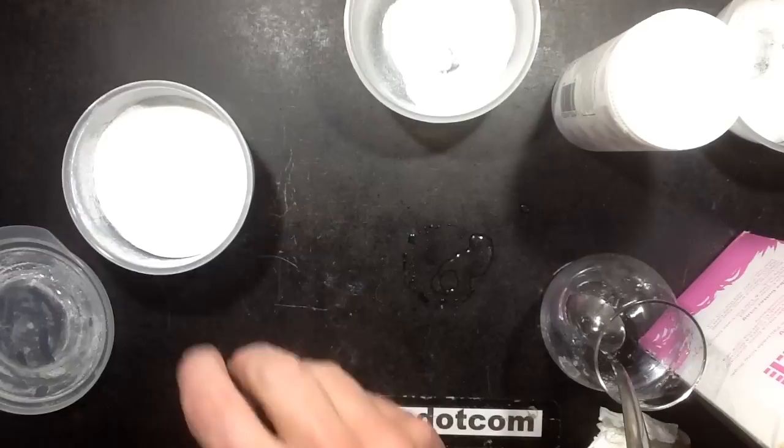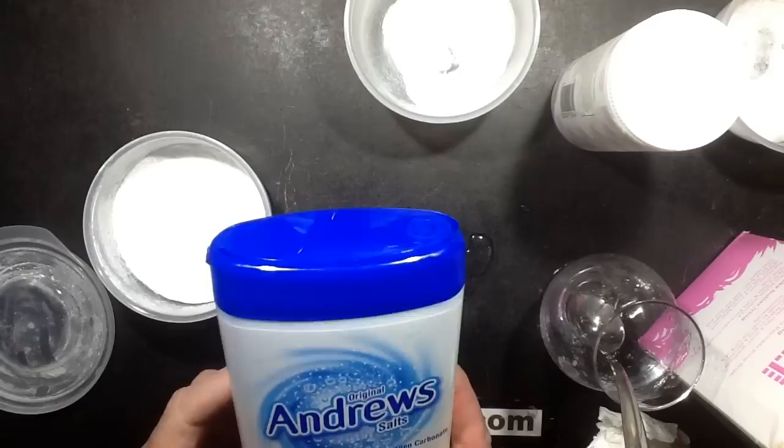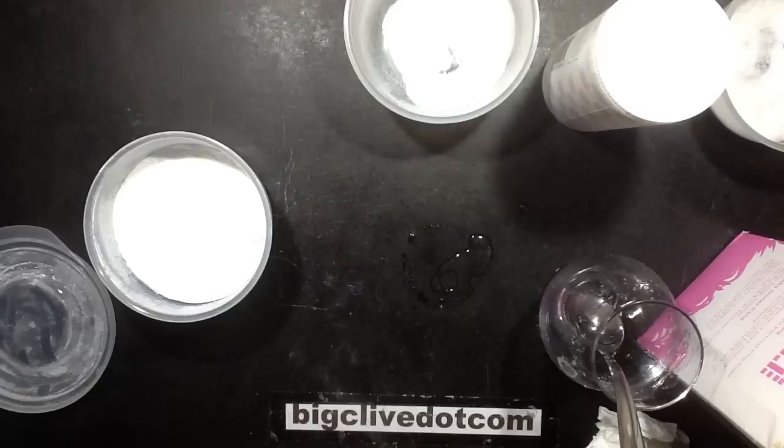How to make your own health salts. This stuff comes in at a very variable price — up to about five pounds or so per tub, they're very expensive locally. And the ingredients — I think this was about 80-90 pence. The icing sugar is about a pound for a big bag like this. The citric acid and the Epsom salts are cheaply available on eBay. So if you do use quite a lot of health salts, making your own is suddenly a viable option. Thank you.